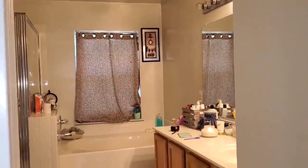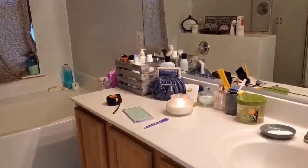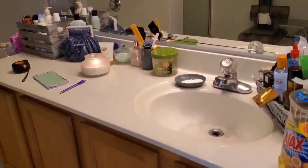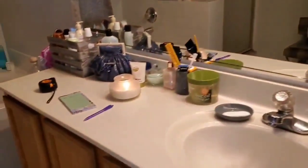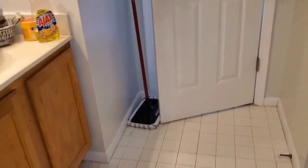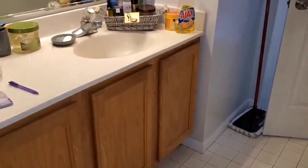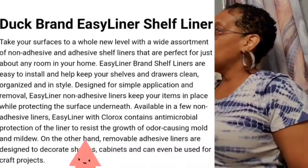But the difference that I'll be doing in this bathroom, other than that wall, from the first bathroom, is I will be sealing it with polyurethane. This was a request that she asked. It's not necessary, but it's something that she asked for. But I found out that I believe it will stand up even better than just the contact paper alone. Again, the first bathroom that I did is holding up fine, and there's nothing wrong with it. It is waterproof, and I did put in the review a screenshot showing that the paper itself stated it is waterproof, mold proof, and mildew proof.